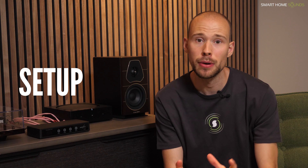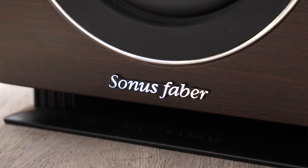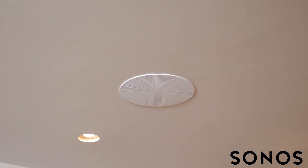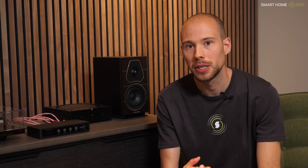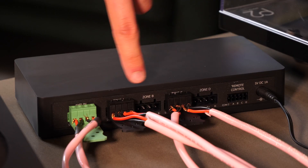So how does it all work? I'll head over to our lounge and show you now. I've got a four-way switch here, and I'll demo how it's set up and works with a pair of Sonus Faber bookshelf speakers and a pair of Sonos in-ceiling speakers up in the ceiling. Taking a closer look at the wiring, there is an amp-in input where you use speaker cable to wire your left and right terminals from the amp into the amp-in, and then you wire your speakers into the relevant zone on the switch.